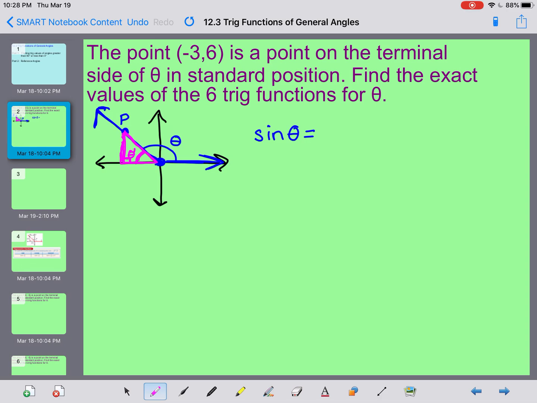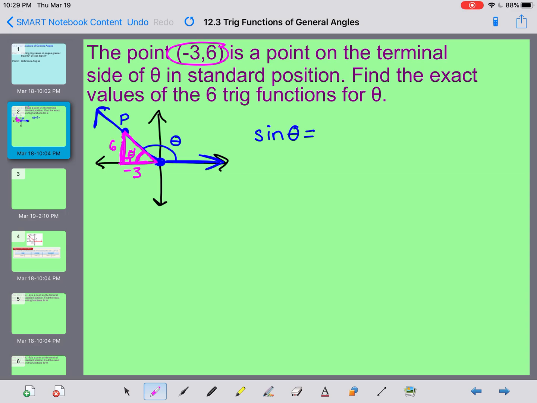So we know that this is -3, and we know that this is 6, right? I'm getting that from this point. So -3 to the left and 6 up. Notice that I'm putting the negative sign on a side of a triangle. This is going to allow me to get the correct sign, not sine trig function, but correct plus or minus sign on my final answer.